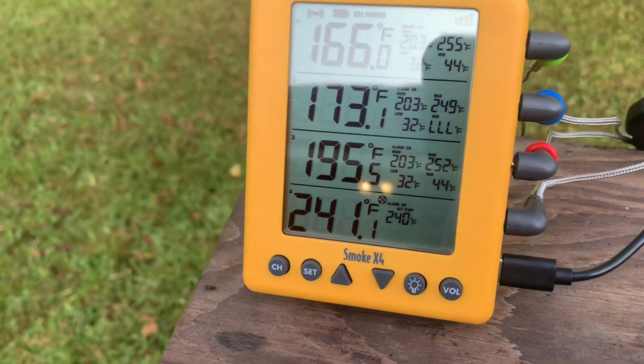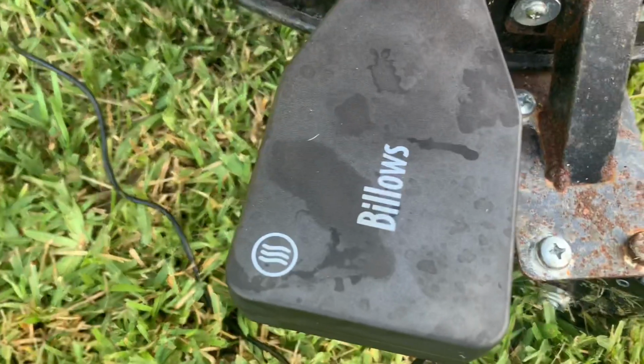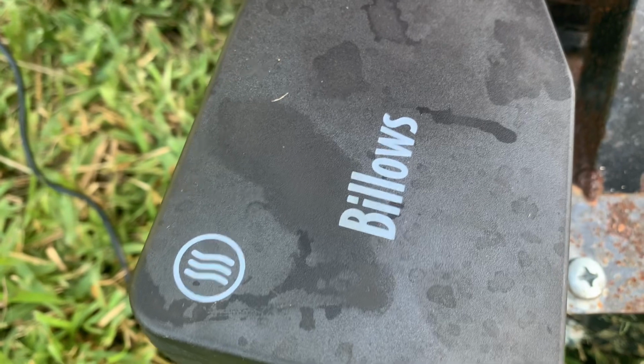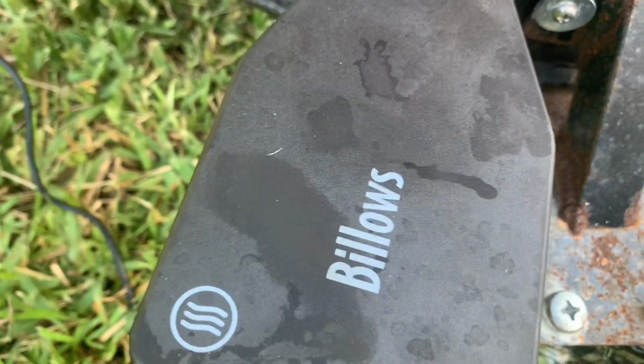And like I said, that may be because I've got a leaky smoker, but I'm kind of liking it. I don't know if you can hear that, but that fan is blowing a little bit now to get it back up to about 240. It pulses like that. Very, very quiet.